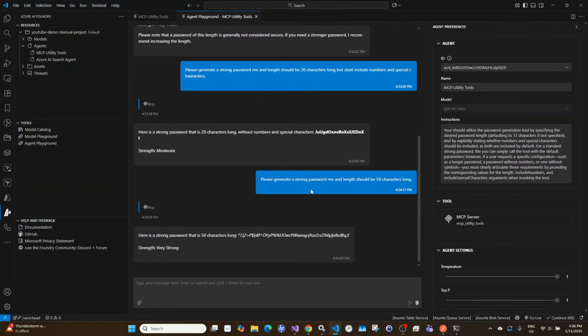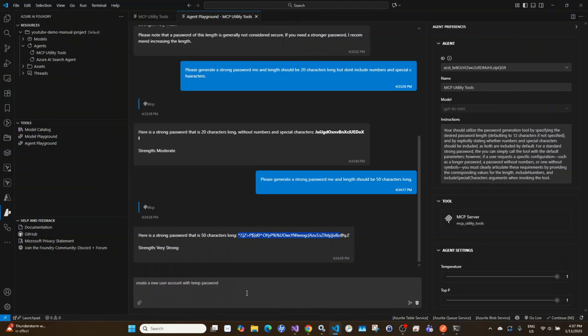Now we are done with the basic tool. What I'm thinking next is we can create another tool which will be creating a user account. So the prompt will be something like create a new user account, temp password.